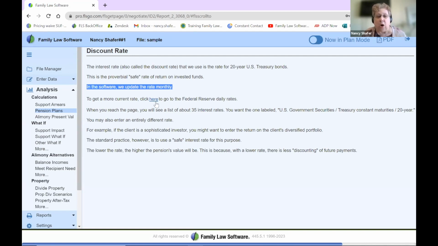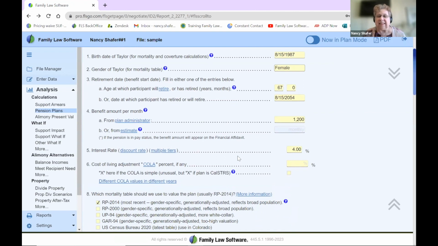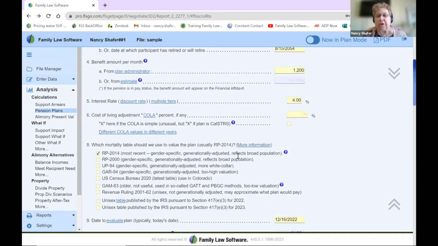But what you can always do is change it. And we give you a nice link here to go out to the Federal Reserve daily rate table, and you can put in the rate, and we even tell you which one it should be. Okay. Or you can put any rate you want. Now, that's your first big decision point where actuaries doing these kinds of evaluations are using their knowledge and skill. We're helping you with hints, and hopefully you will be able to do a good valuation, or at least a useful one.